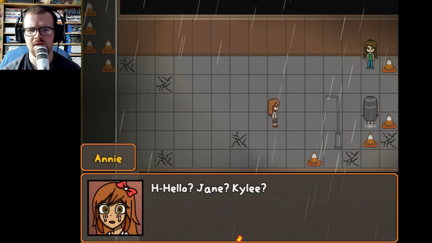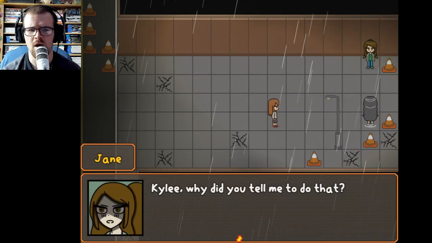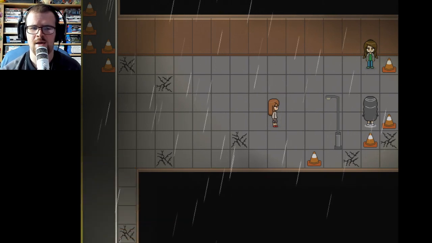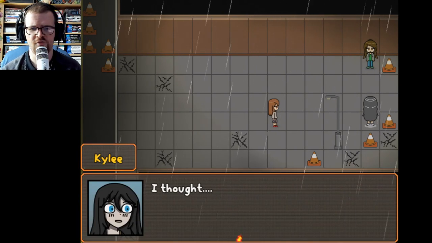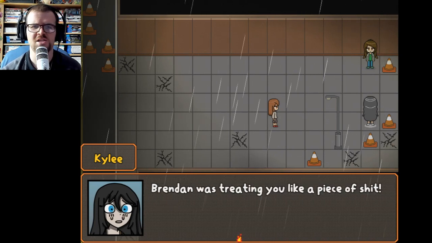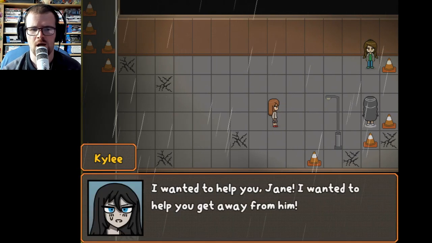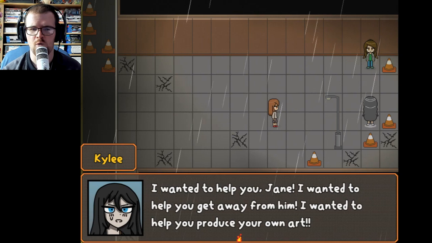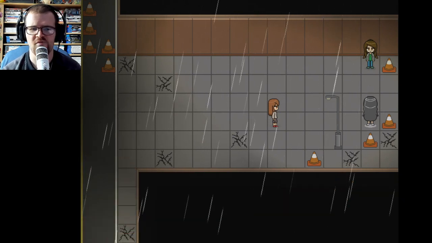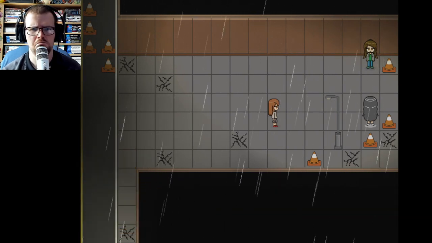Hello? Jane? Keely? What's going on? Keely, why did you tell me to do that? Why did you tell me to talk back to him? I thought it'd be the right thing to do. Brendan was treating you like a piece of crap. I wanted to help you, Jane. I wanted to help you get away from him. I wanted to help you produce your own art. I had to do something. I didn't know that you would... Shut up! Okay.